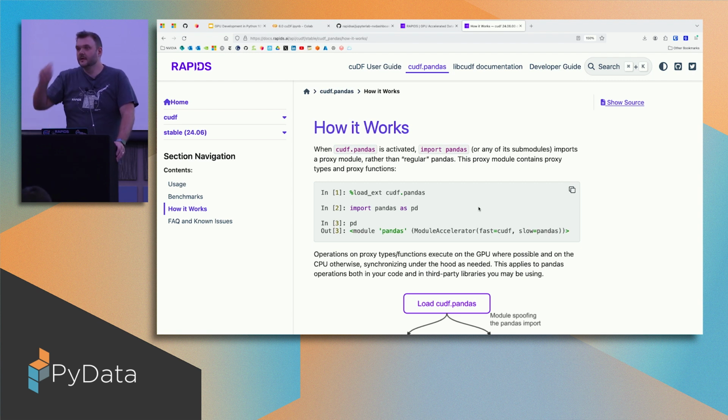Yeah, go on. Sorry, I can't hear, can you? Pickle, as in, can you pickle cuDF objects? Honestly, I don't know the answer to that question. I assume these objects can be pickled because in Dask we use cloudpickle to move things around. So I expect we are pickling these arrays and moving them to different systems.